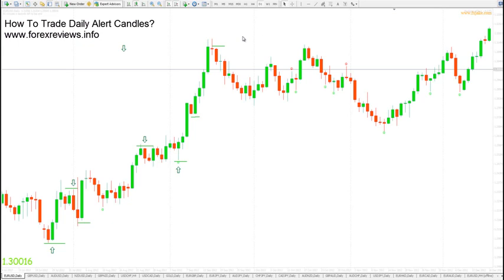Oftentimes I'll do that. I'll wait it out, and then other times I'll lock in, and then sometimes I get stopped out, and then the market keeps going in my direction. That does happen in Forex, and as you can see, that happened right here. So it does happen, right? The thing is, you want to minimize it when it happens, because you want to make profit. As an example, if you didn't use the break-even system here, you could have gotten 138 pips, or you could have gotten 65 pips.